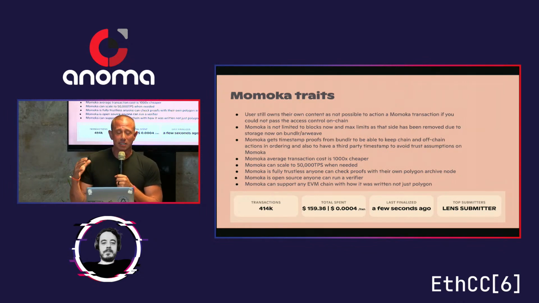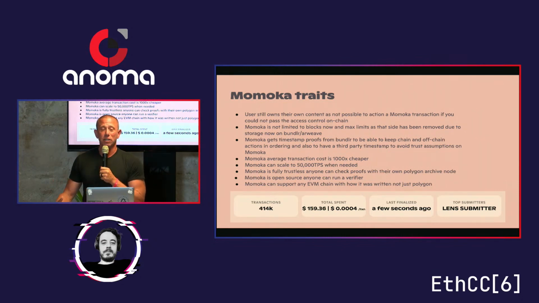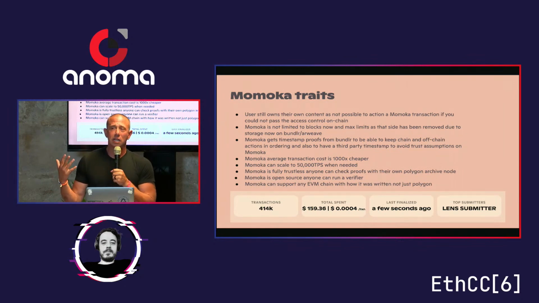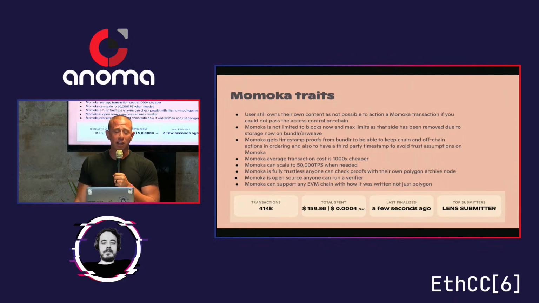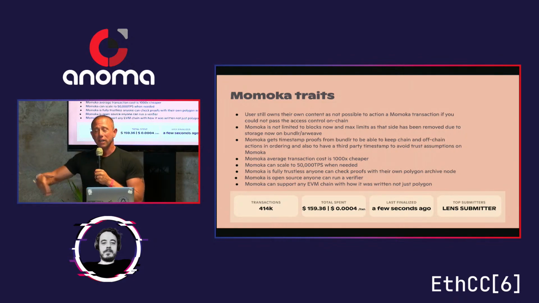And what this ends up meaning is that we can now start treating blockchain infrastructure like we treat AWS infrastructure and Google Cloud infrastructure. So users can use these applications, they don't have to pay for the transactions, and the companies running this infrastructure can actually afford it. Bundler Network is on track, from what I understand, because right now they are at 50,000 TPS, and we've tested Momoka at around 35,000 TPS, moving to even more scalability. So I think 10x in the next 6 to 12 months, and then even more from that.